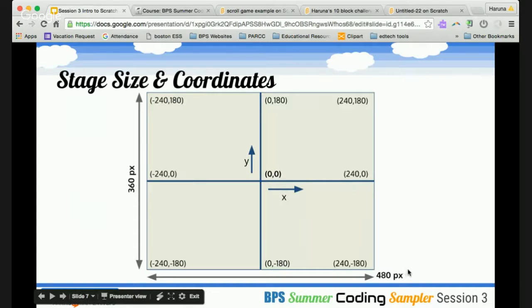X is 480 pixels wide, but because 0, 0 is in the middle, we go from minus 240 to positive 240 horizontally. And then on the y-axis, we have 0 in the middle. It goes from negative 180 to positive 180, 360 pixels high altogether. So you just need to remember that a little bit as we go.